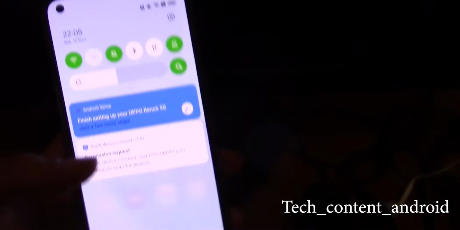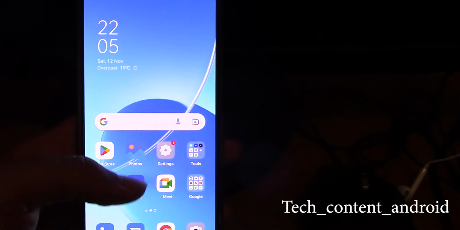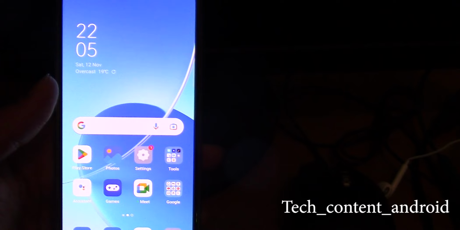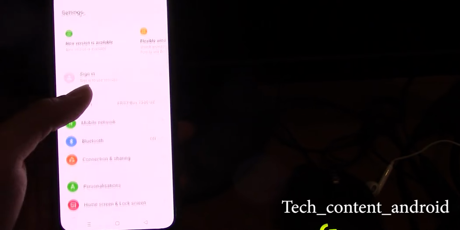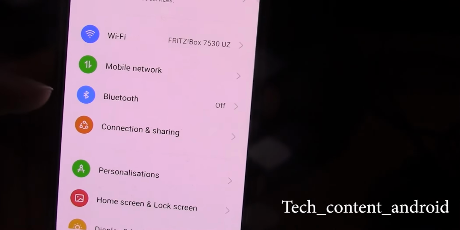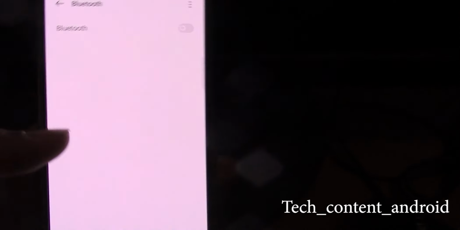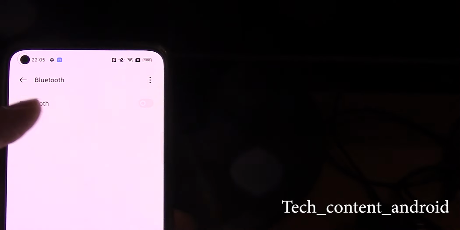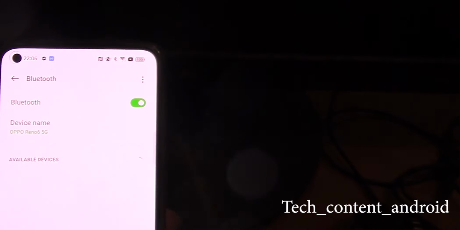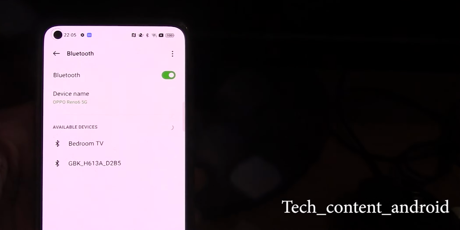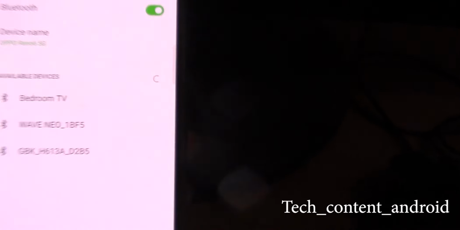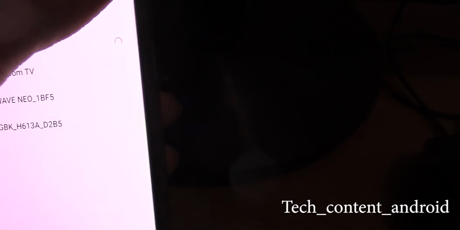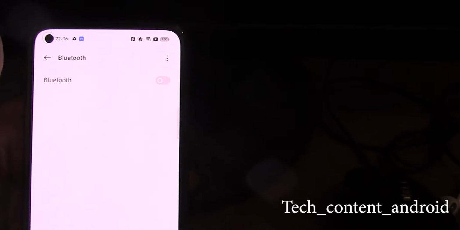Step two, you have to check that there are no Bluetooth devices connected. For that you need to go to your settings and go to Bluetooth, as you can see here. Here the Bluetooth is turned off. I can still turn it on if I want, but it's not the purpose. In case some device is connected, you will see it here. So turn off the Bluetooth. That's the second check you can do.